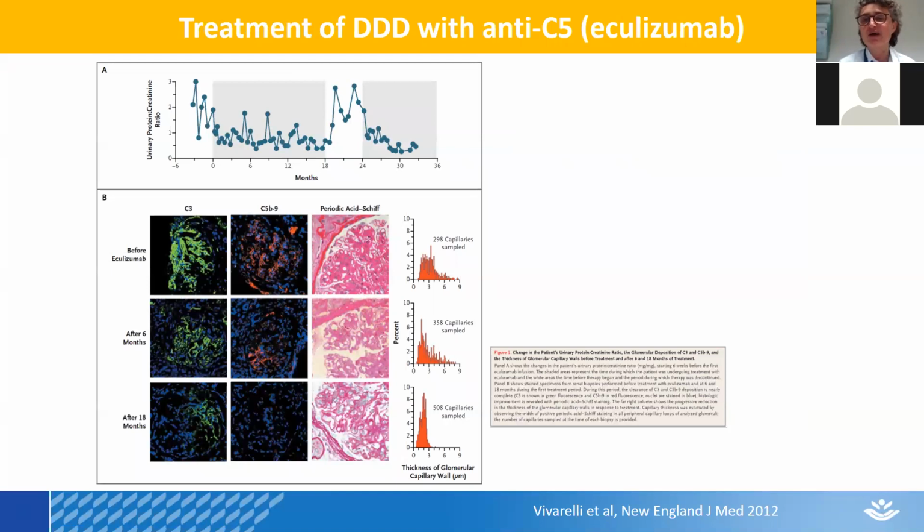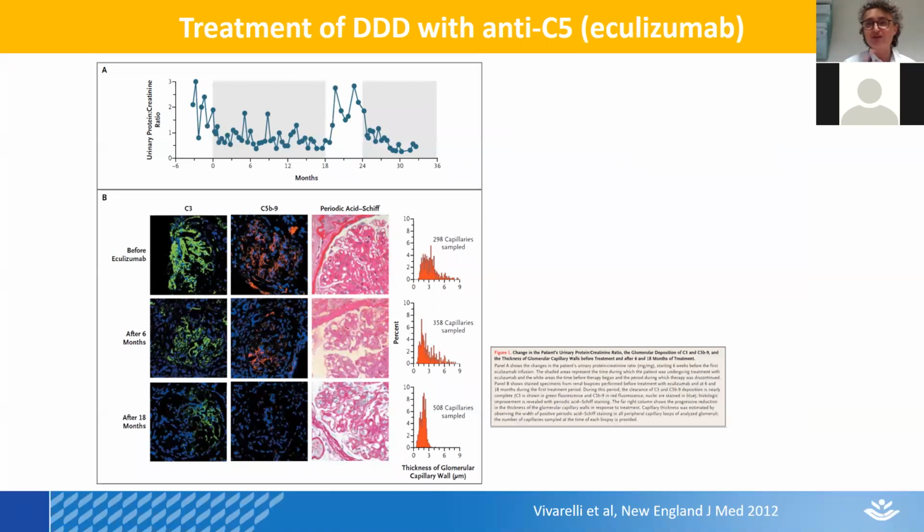2010. We published this first letter reporting this in the New England Journal of Medicine in 2012. And this was a 13-year-old who had had DDD off and on for 5 or 6 years. He had responded initially to steroids and mycophenolate, and he had then gone into a long spontaneous remission. And then he had an infectious flare, which triggered a nephrotic range proteinuria coming back. And this time he didn't respond to anything.